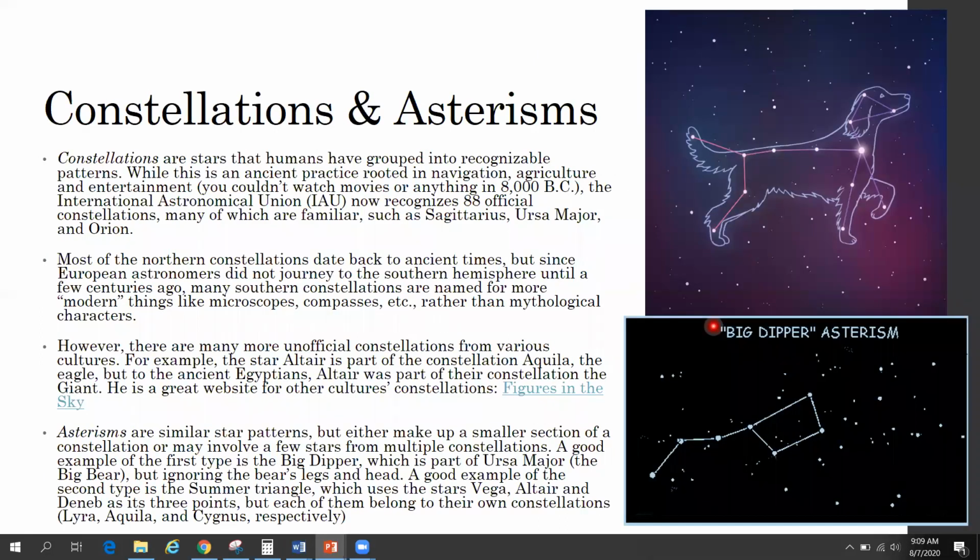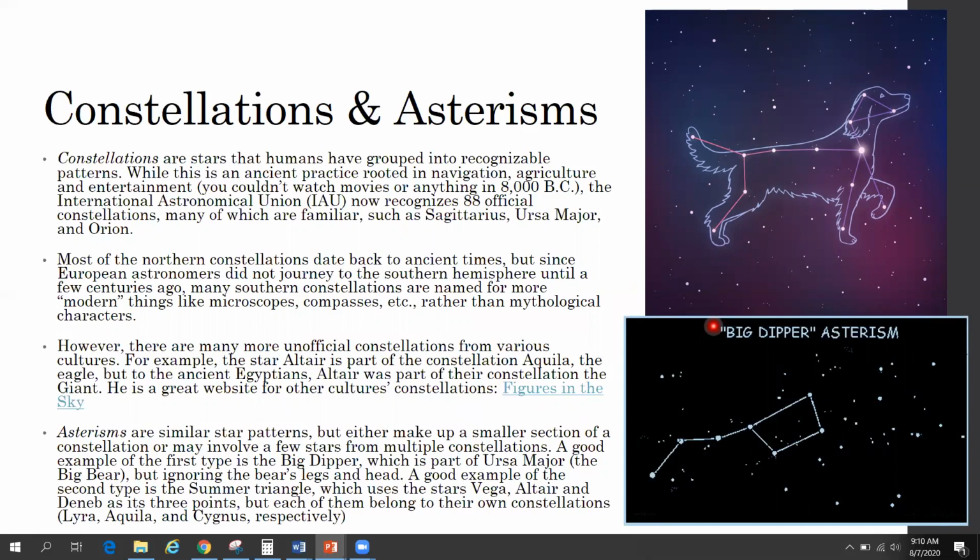Constellations and asterisms. Everybody knows about constellations pretty much, but again, maybe you don't know why they're called constellations, or maybe you don't know too much about them in terms of detail. Unfortunately, this is one of the topics that a lot of people think of when you think of astronomy, but the AKS doesn't really bring it up too much, so we're not going to spend too much time on it.